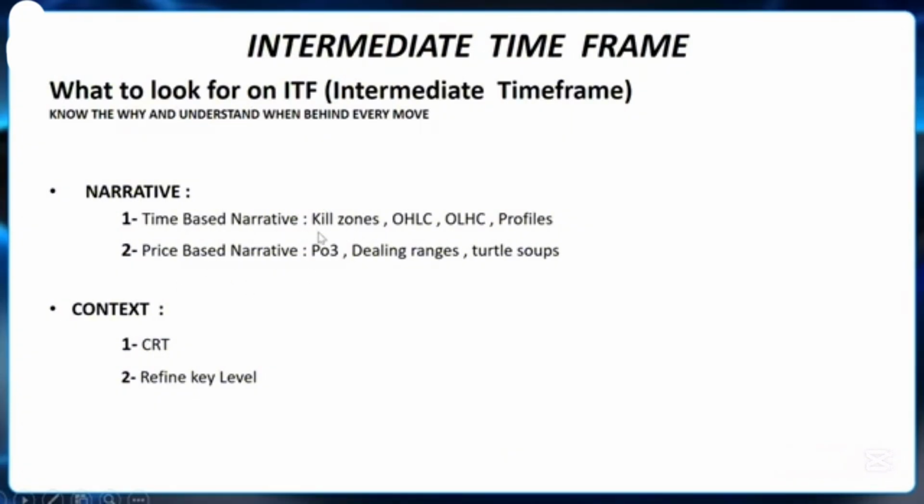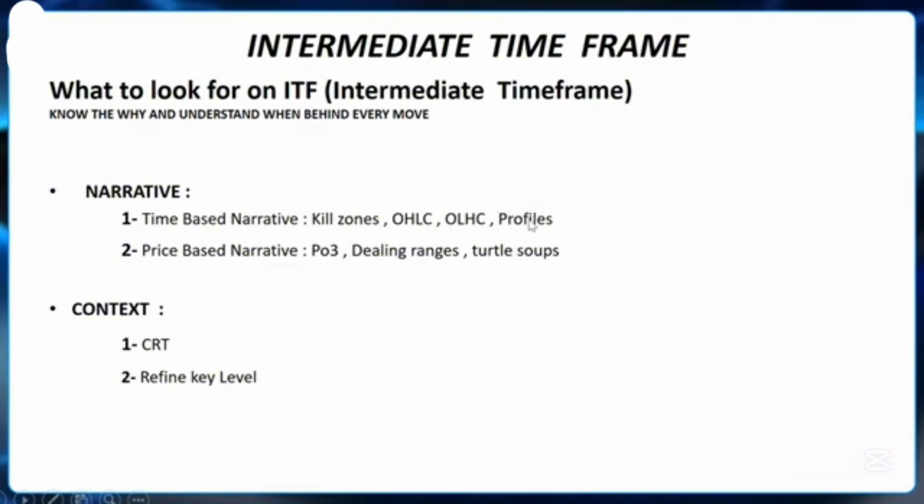For time-based narrative, we have Kill Zone Asia, London, and New York, right? Each session has its own unique behavior, and understanding these time windows helps us frame our expectations. We'll dive much deeper into kill zones in a separate chapter, but for now, just remember kill zones are the foundation of the time-based narrative. Alongside kill zones, we also pay attention to open, high, low, close, and open, low, high, close, as well as profiles like the 4H profile or market profile, which give us structure and rhythm within the session.